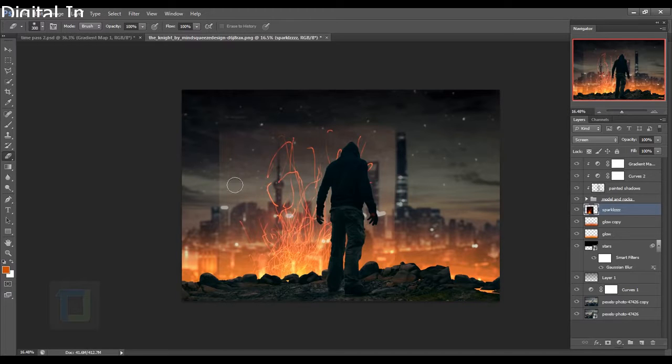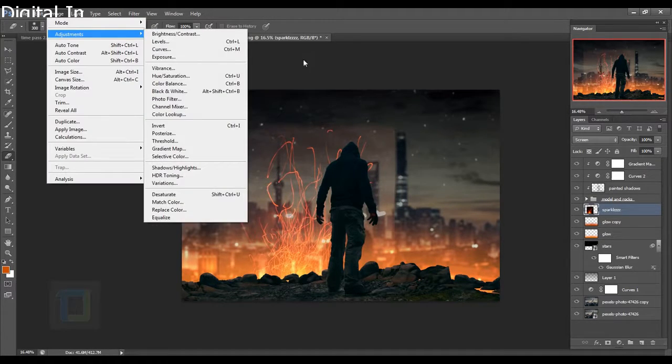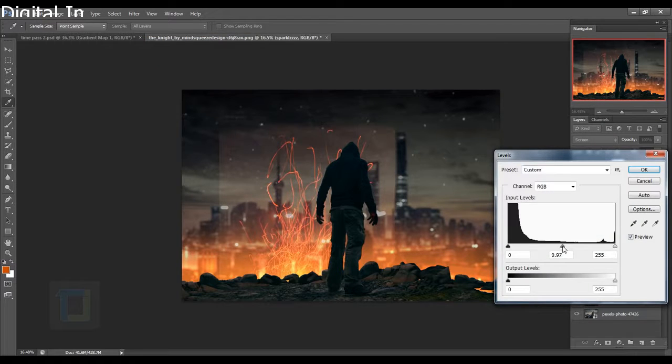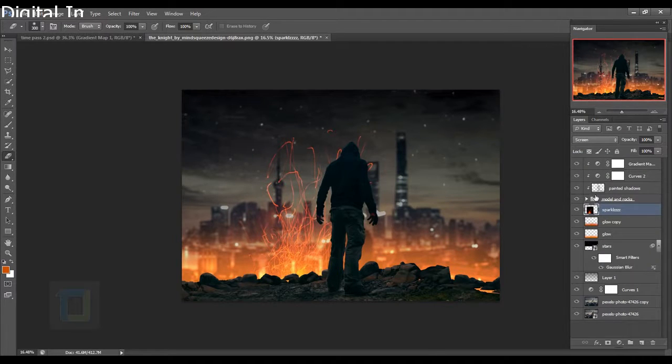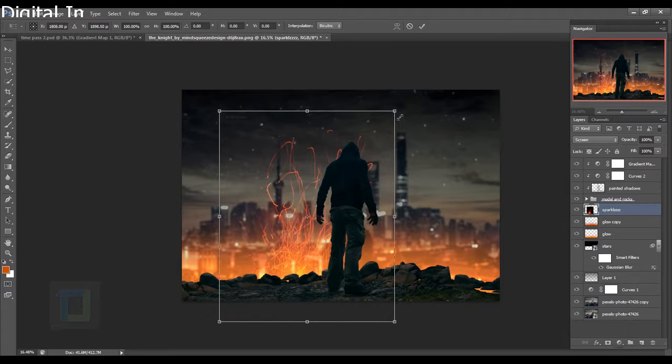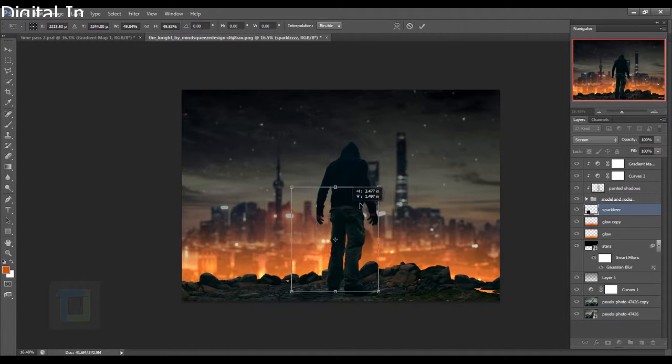Now to remove this fringe, go to image adjustment, levels, and then go and remove it. Take it on the right side if you want to remove it, take it on the left if you want to add it. Don't know why you want to add it though. So keep it somewhere around here, hit OK. Now obviously make it smaller, press Ctrl T, make it smaller, and then I'm gonna put this one here, something like this. Let's make that bigger. Looking pretty good. Confirm it.